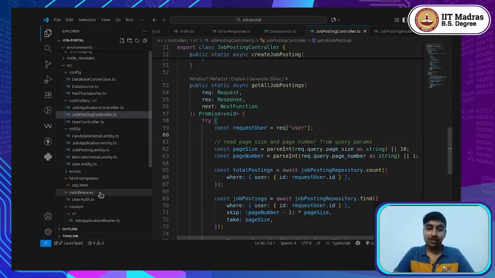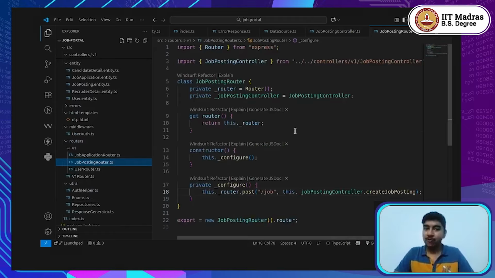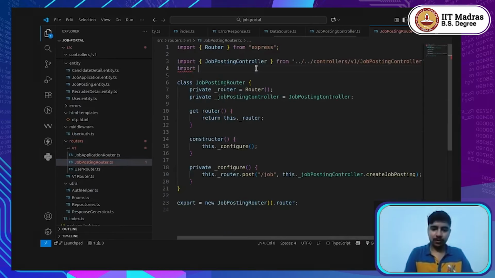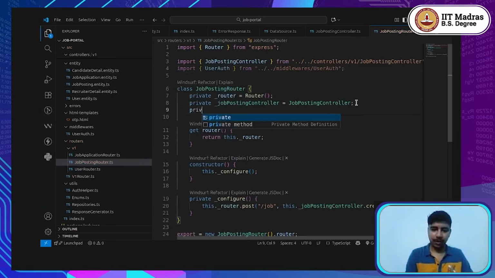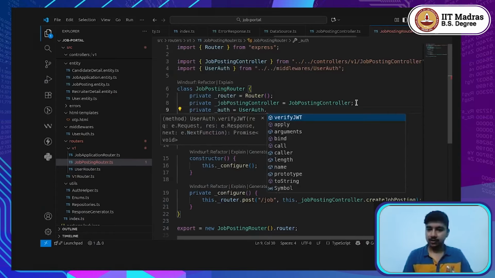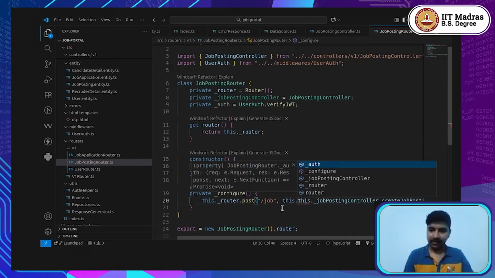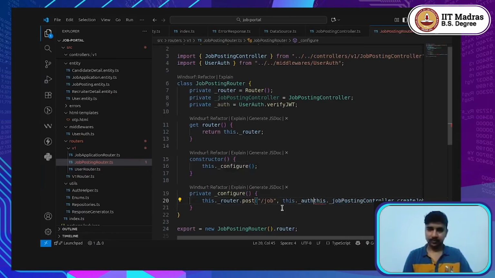So that is why you should make sure that you mark this endpoint as a protected one. And how do we do that? I'm simply going to import this user auth, and here I'm going to use user auth dot verify JWT, and mark this as auth, like this.